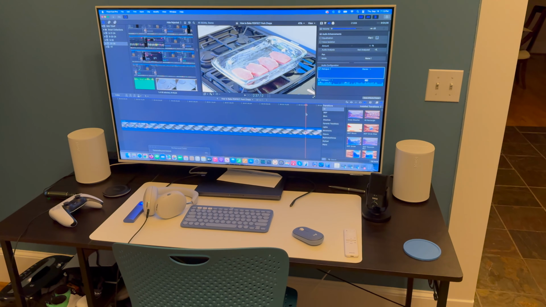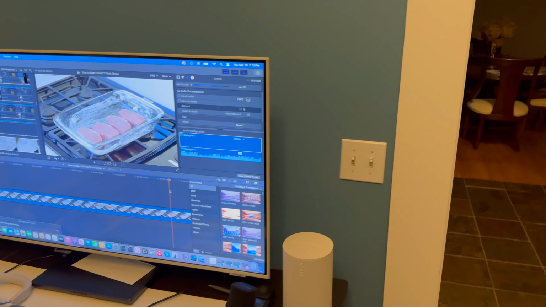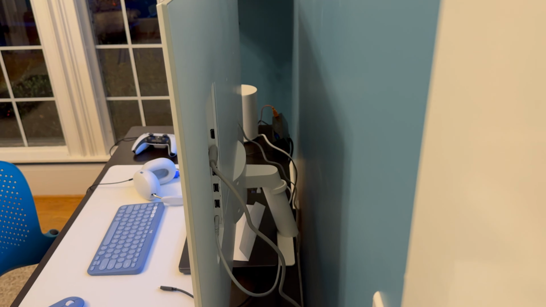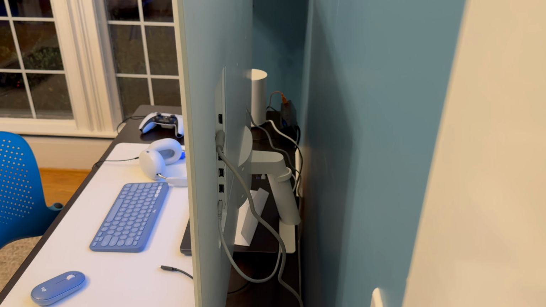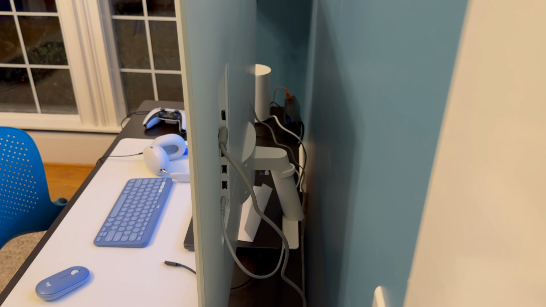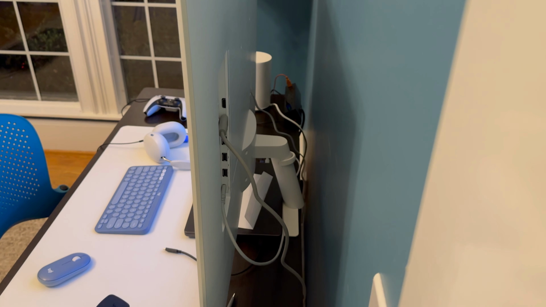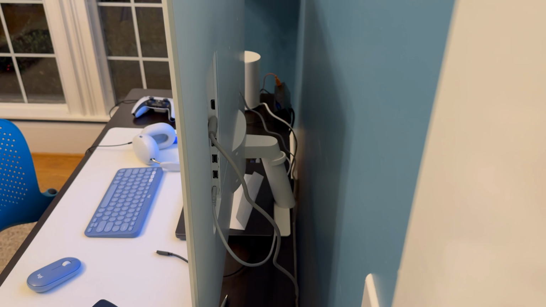Not only is it good for a computer monitor, and I'm using the Mac, one of the coolest things is how it's connected. My Mac's connected by way of the included USB-C cable. As you can see, there's my USB-C cable, and it provides the video as well as the power for my Mac. So that's my power cord and my video. And then up here, I've got this HDMI, which is going to my PS5.